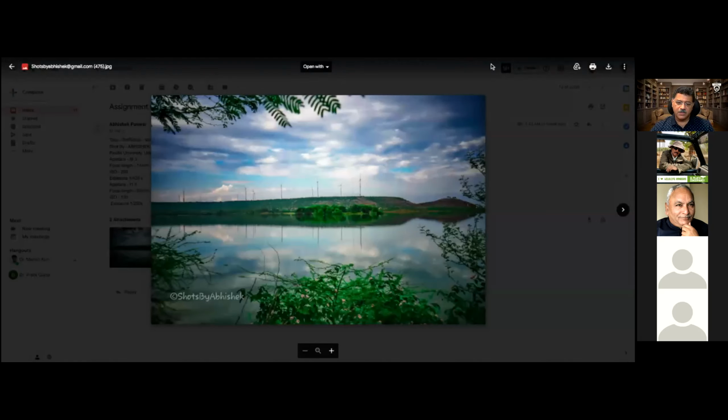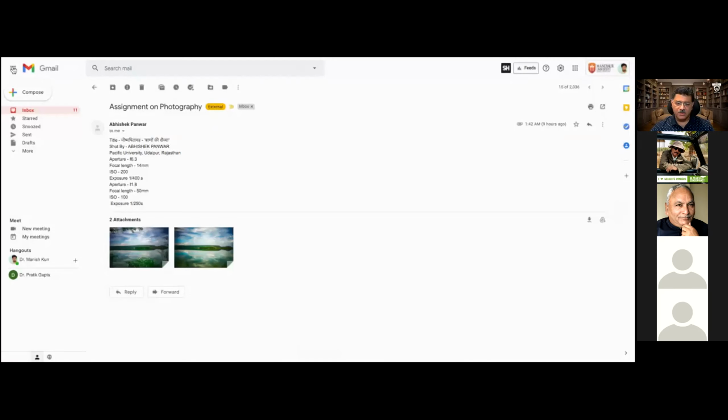The process, if it's taken directly out of camera and if it's an HDR picture, then there's very little you can do about it. But if it's taken normally and processed, maybe you can reduce the processing. The sky looks very unnatural. It is looking kind of very cyanish, which is not a natural kind of sky color. Also, there is a blue cast on this image. So you need to remove the blue cast because as you can see, the foliage is looking bluish. So we don't need that in this image. So when you're processing, maybe you can use a temperature slider and make it a little warmer, and this will look much better. All right, next image.